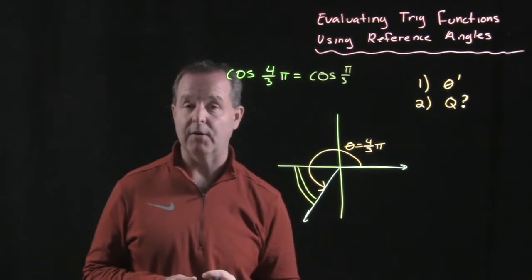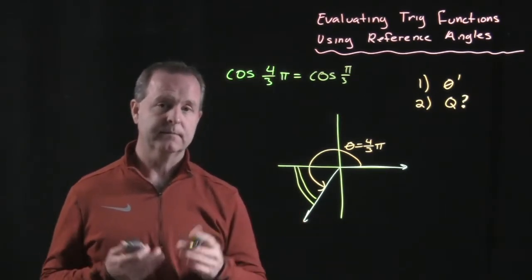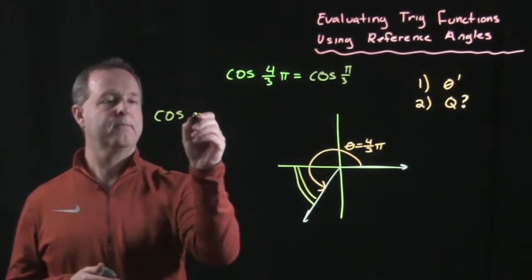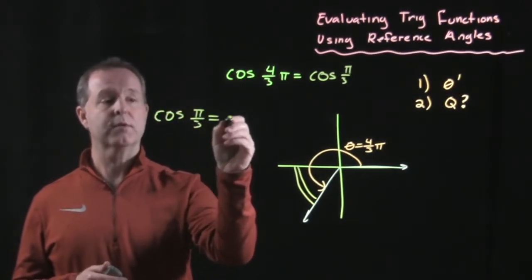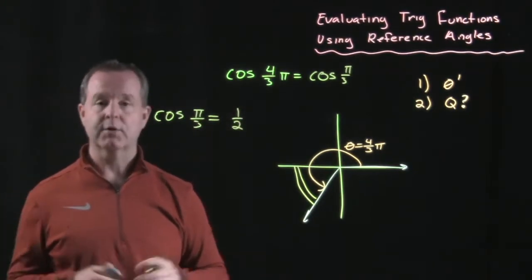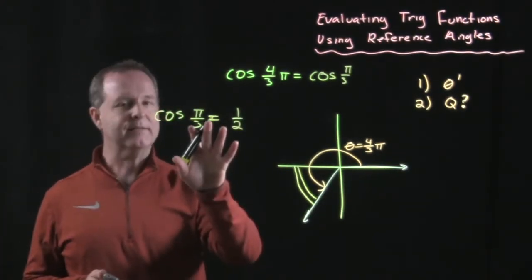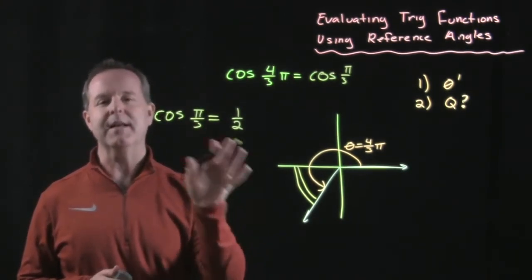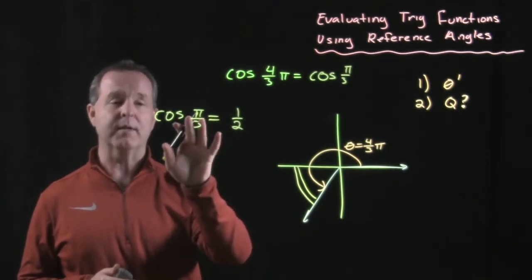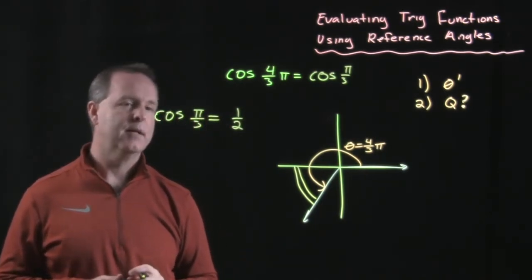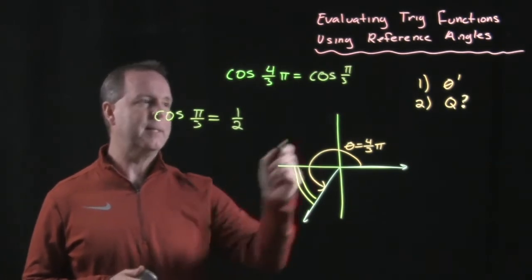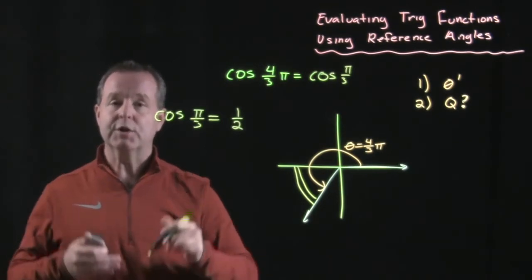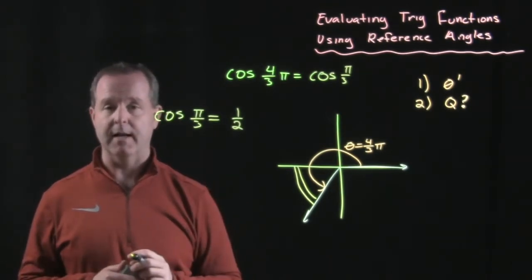Now, do you remember what the value of cosine pi thirds is? That's from our special triangles. So cosine of pi thirds equals 1/2. So are we done? Well, if you remember that, you're almost all the way there. If you did not remember that, then this is something where you need to go back and start practicing and remembering what some of those key values were. So the cosine of pi thirds is 1/2. The second thing is we need to determine which quadrant 4/3 pi is in, so we know if we have the right sign or not.